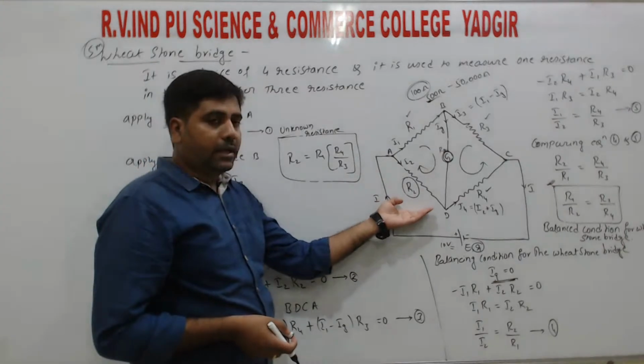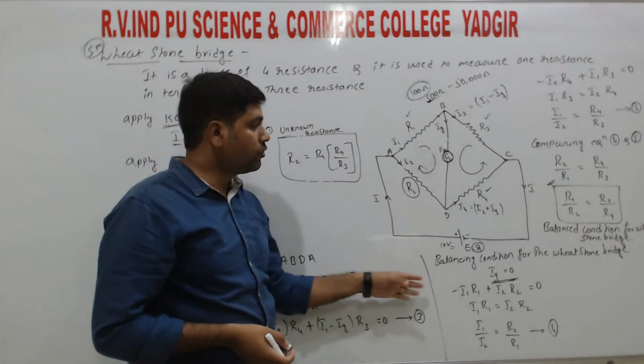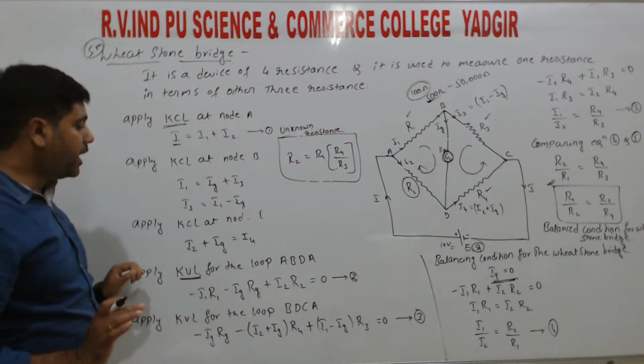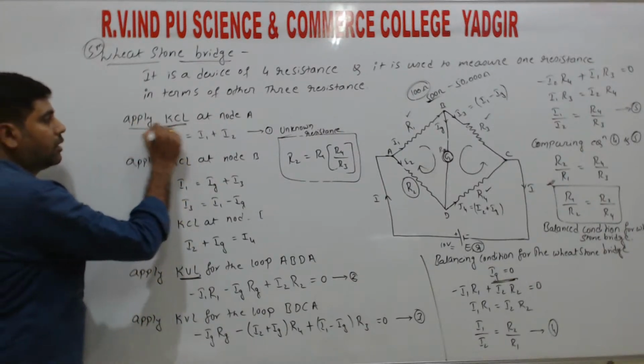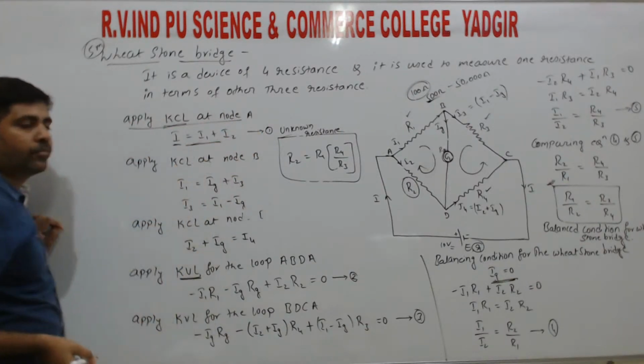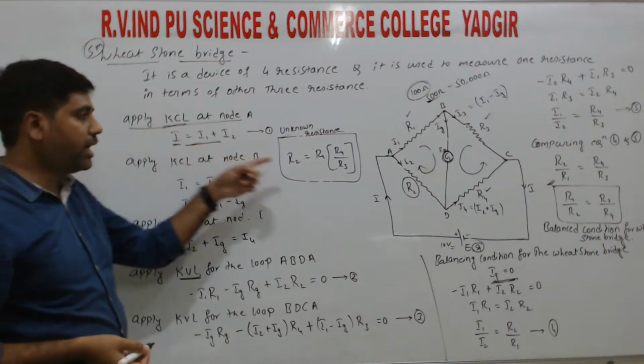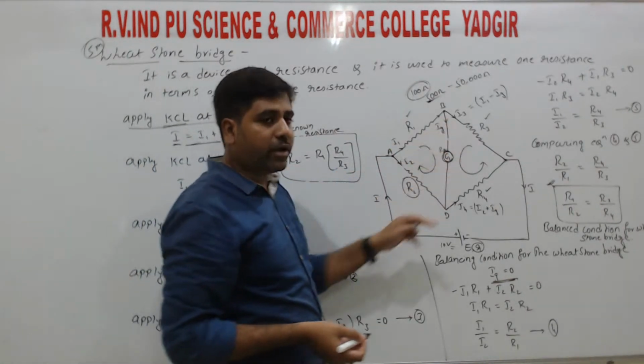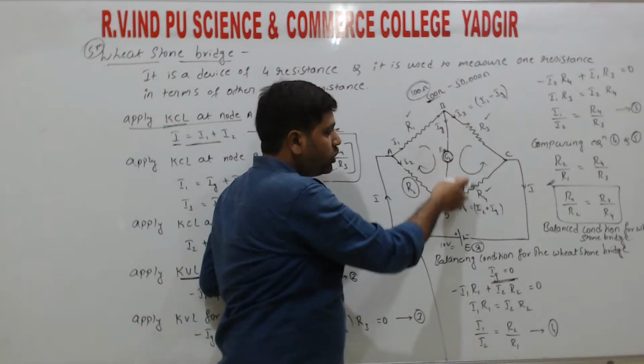So very easy steps are there. In 5 marks, they have asked this many times, right? So the main important thing starts with KVL at node A, right? Now, in KVL at node A, if you mention I is equals to I1 plus I2, then directly you can write Ig is the current which is flowing through the galvanometer.